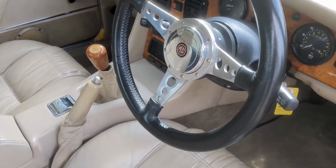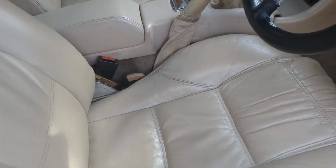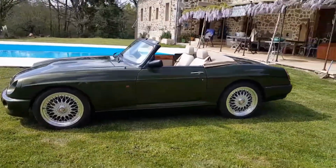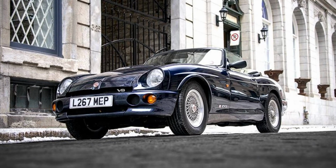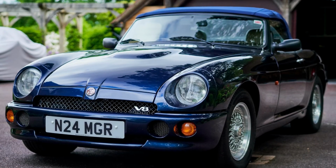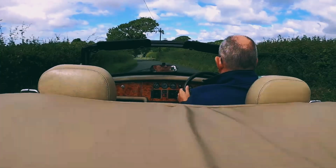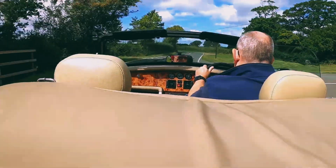The RV8 introduced luxury to the MGB lineage, with Connolly leather upholstery, plush carpets, and a wood-trimmed dashboard. Its exterior featured 15-inch alloy wheels with wider tires for a planted stance. Although it retained a live rear axle, the suspension was revised for better composure. The RV8 weighed 2,700 pounds, 700 pounds more than the MGB, due to its larger engine and luxury features, but its ample torque kept it engaging to drive.